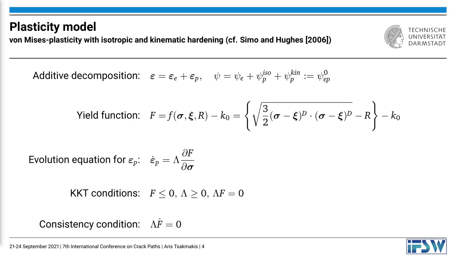The plasticity model used in this work is a simple von Mises plasticity model with isotropic and kinematic hardening behavior. We assume the additive decomposition of the strain into elastic and plastic parts, as well as the additive decomposition of the free energy density per unit volume into elastic and plastic parts due to isotropic and kinematic hardening respectively. For later purposes, we denote the sum of free energy density in an undamaged material by introducing the upper index zero. We have the von Mises yield function with the Cauchy stress sigma, the back stress tensor due to kinematic hardening, the increase in radius of the yield locus due to isotropic hardening, and the initial yield radius. We assume an associated normality rule for the evolution equation of the plastic strain with the plastic multiplier lambda, and we assume that the Kuhn-Tucker conditions and the consistency condition hold.